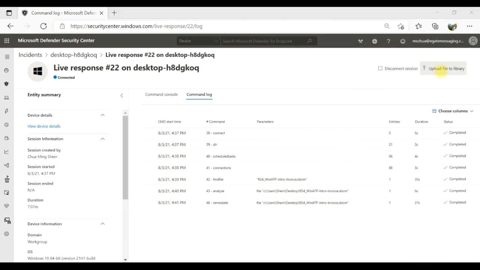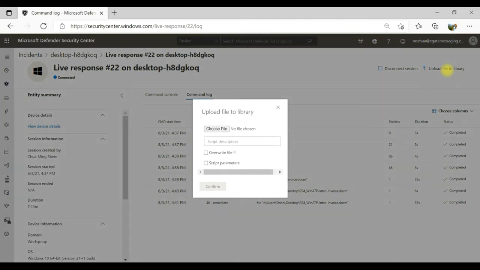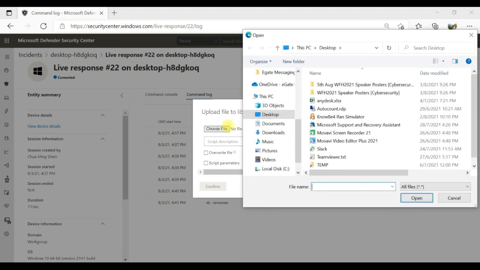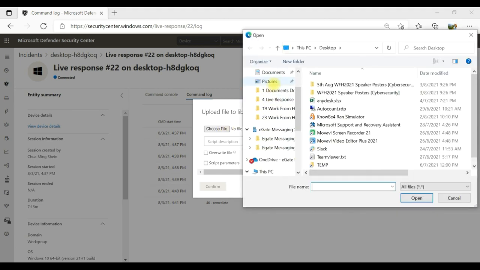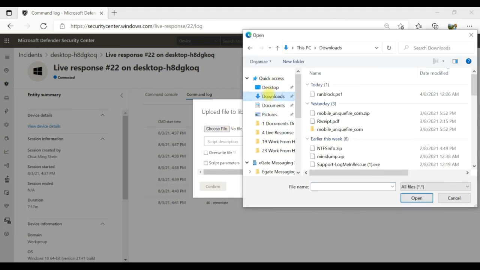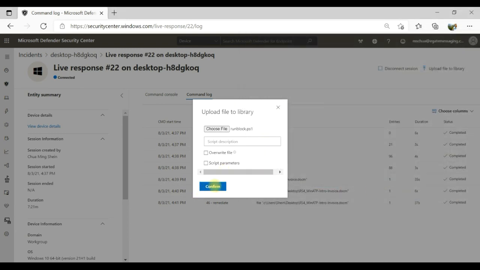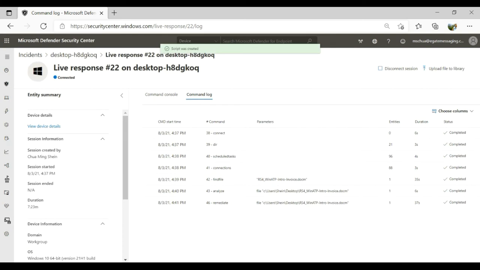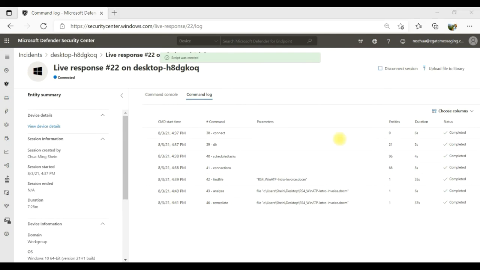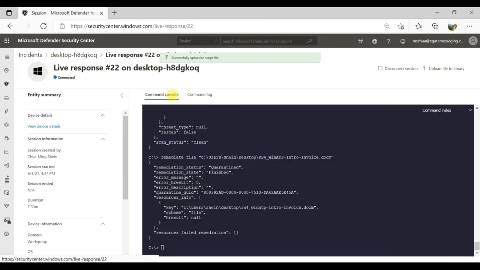Next, assume that you want to upload a PowerShell script to the PC. You can use the upload function to upload the PowerShell script to the PC. Once you upload it, you can go back to the command console and key in the command called library.